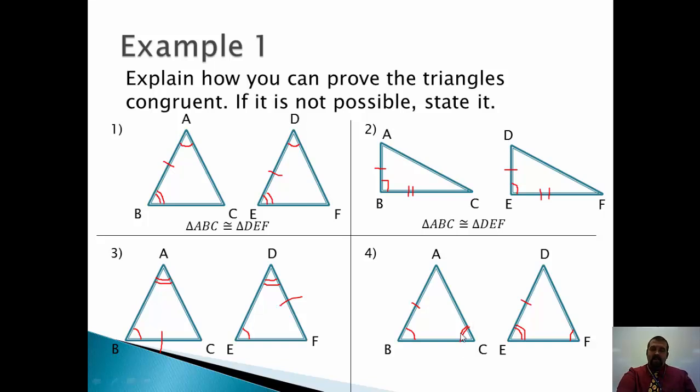Number 4 here. Again, I have angle, angle, side, angle, angle, side. Well, I look carefully. The markings don't match up again. 1, 2, 1. 2, 1, 1. The marks don't match up. Even though it is angle, angle, side, it's not in the corresponding location. Both of these end up failing. What I would have needed instead was segment AC and segment DE to be congruent. If I would have got those two to be congruent, I could then say the triangles are congruent. But because I don't have it that way, not congruent.